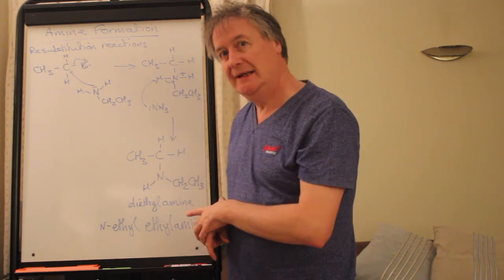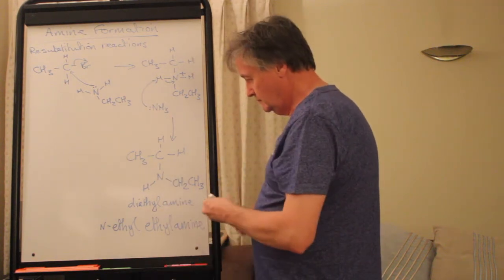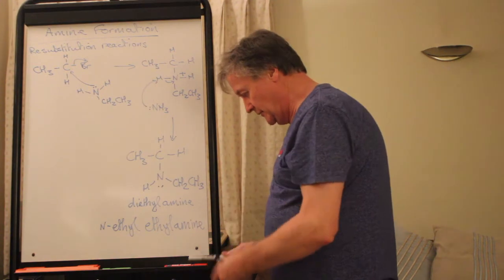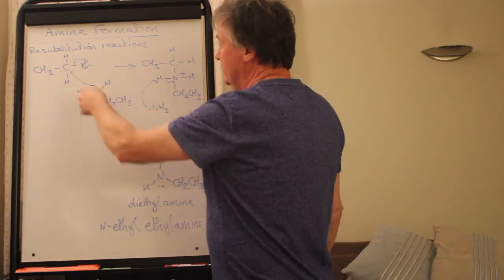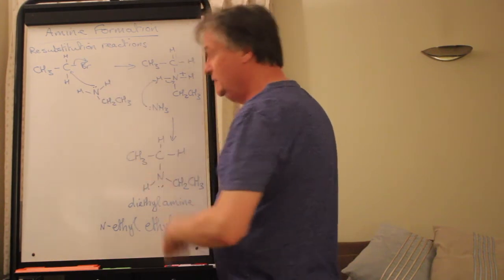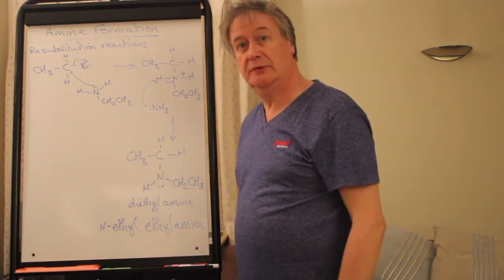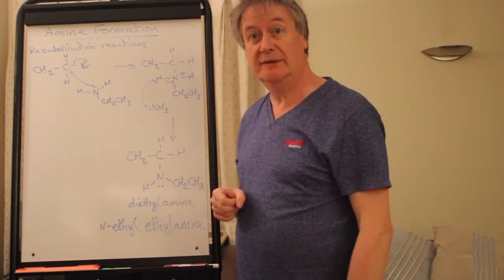But it doesn't end there, because this has of course got a lone pair. So this can then go round and take the place of this in a further substitution. I will put that on the board. I'll just sort the board out. I will see you in a moment.